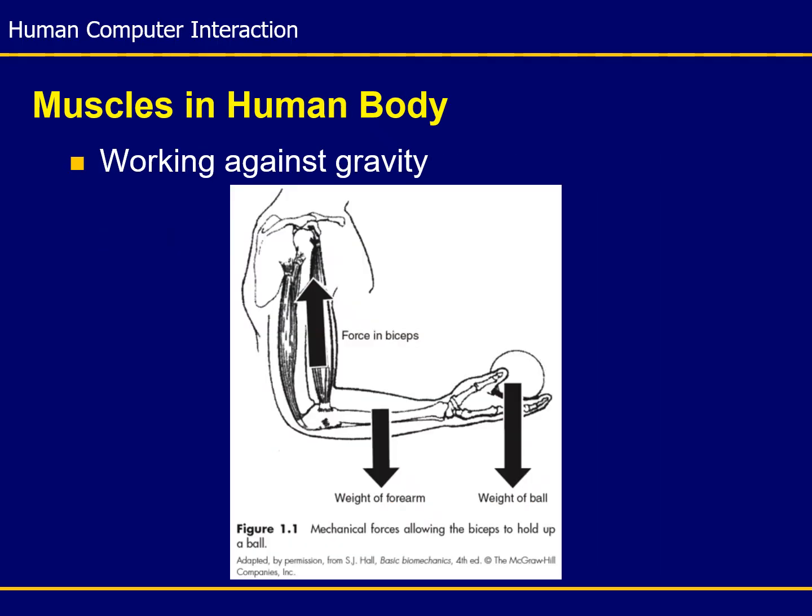Now let's come to the very important topic of the amount of work you need to do any kind of action. If you look at this chart in front of you, and I ask you what you are carrying here, you will tell me, oh, I'm carrying the ball. That's not entirely correct. This is an incomplete answer. What you are actually carrying is the weight of the ball and the weight of your forearm. Who is carrying your forearm? It's actually your biceps, which is connected to your shoulders. So ultimately it's your shoulders carrying your arm.